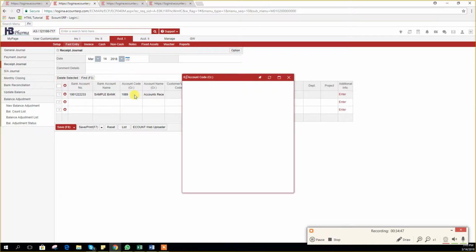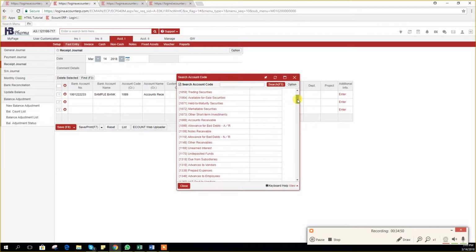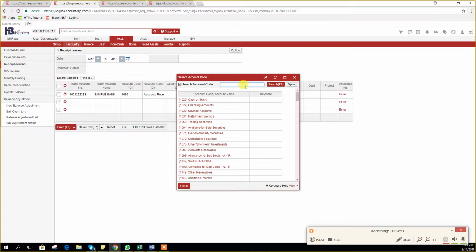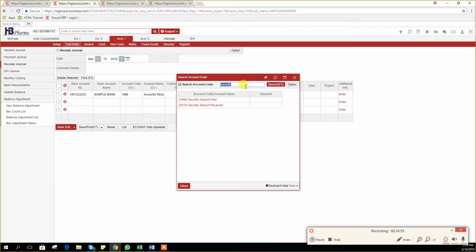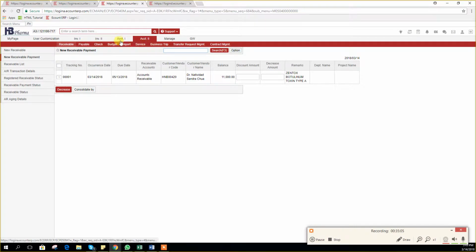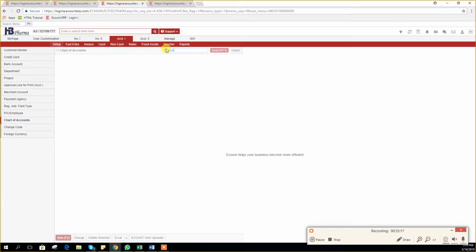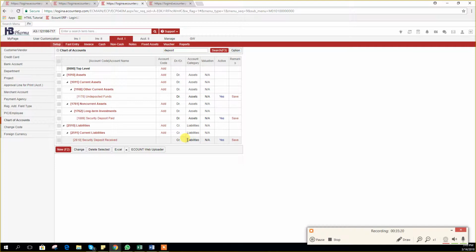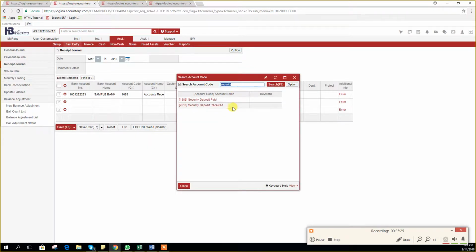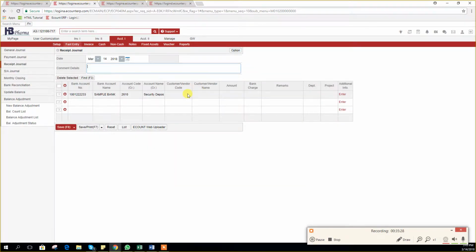You have a liability. So now what account should you credit? It should be a security deposit receipt. What is a security deposit receipt? If you can see inside our chart of accounts, if you put here deposit, is this an asset account or a liability account? This is a liability account, because you have a liability to ship out the goods.